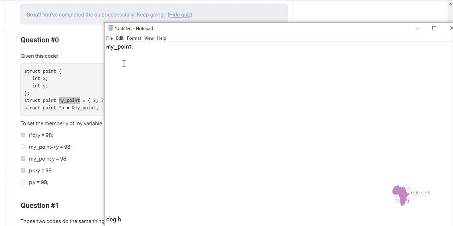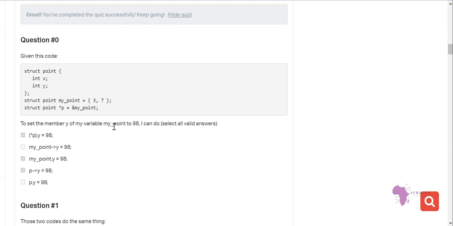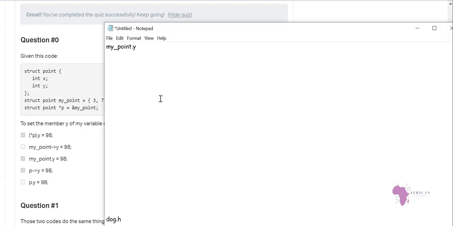What is the element name? The element name we are going to use is y. So we access my point dot y, which is the second integer, and then we give that number the value 98.